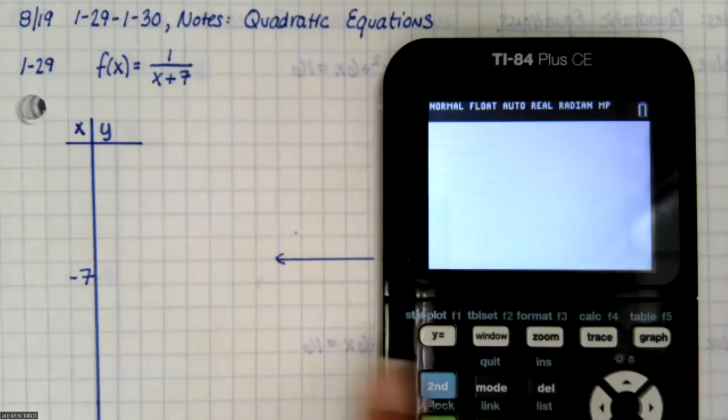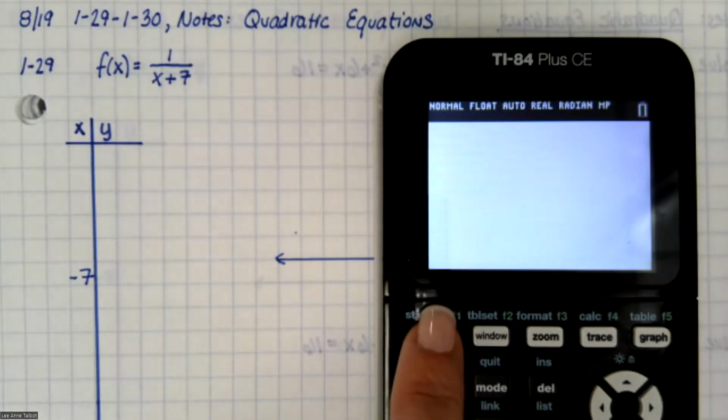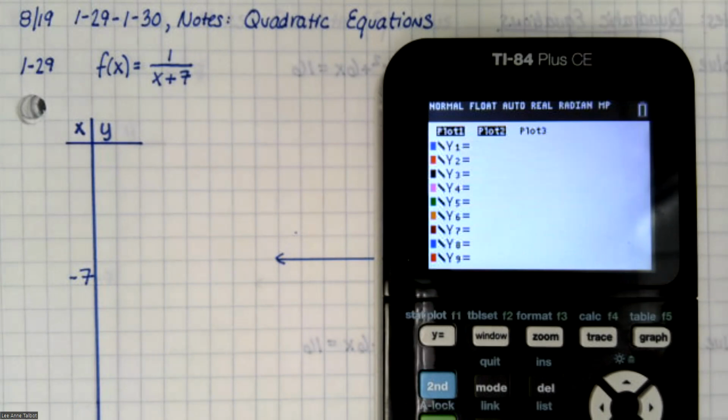And then I need you to go up to this y equals button here. So it's the very top left button, y equals. Now, really quick, mine is going to be a problem, I can tell already, because I have apparently been doing statistics and math at the same time.